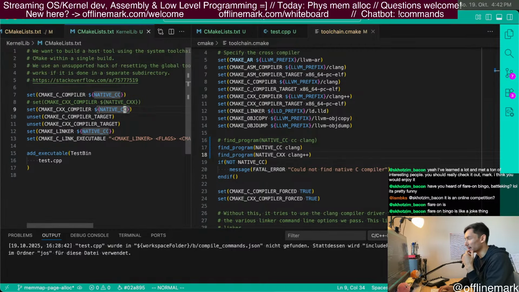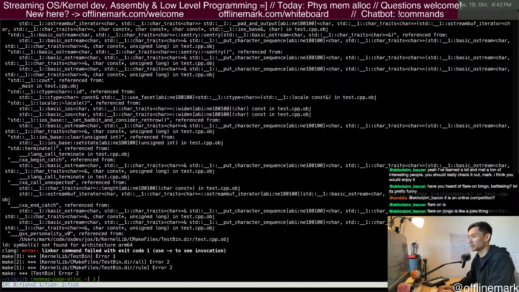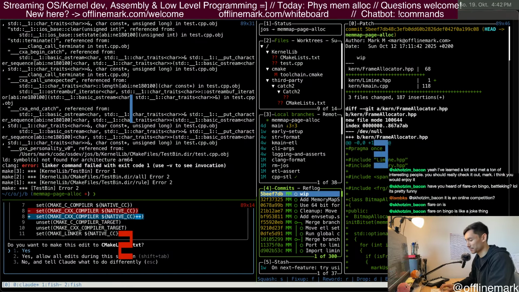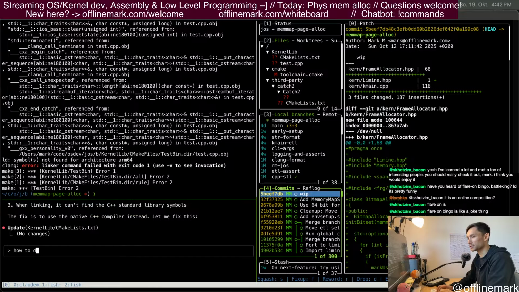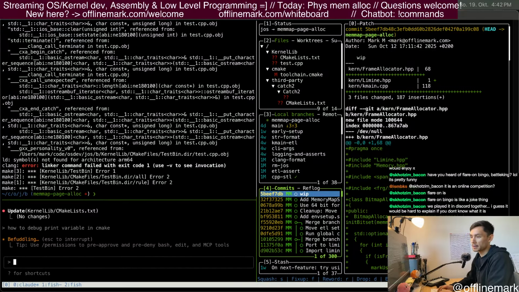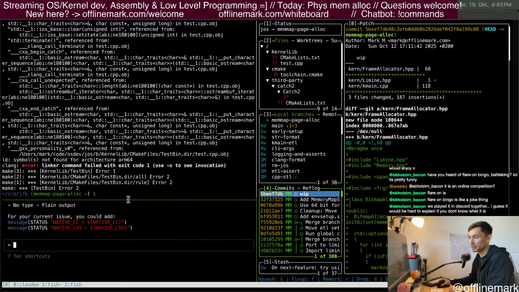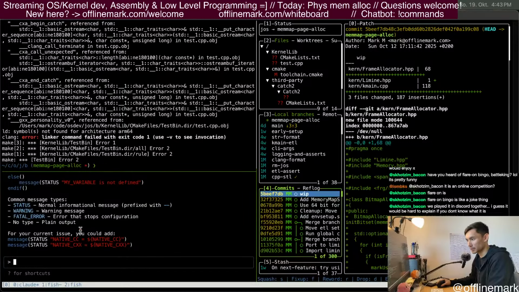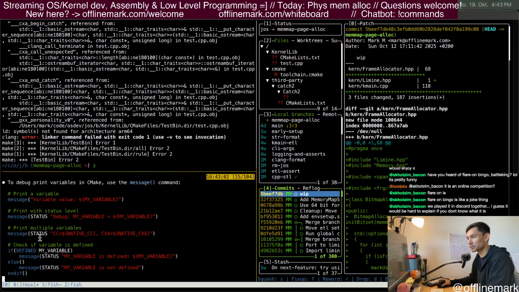Native CXX. Oh, wait, this is actually maybe interesting. Okay, first off, I need to know how to debug print a variable in CMake. I need to go with the message.